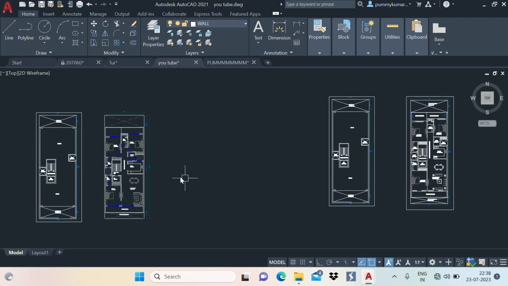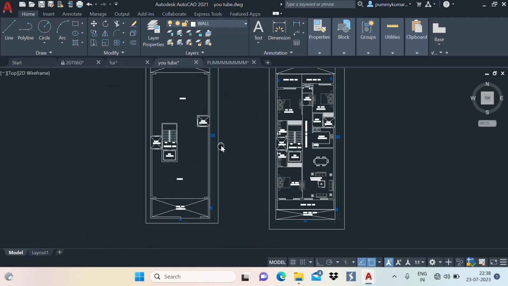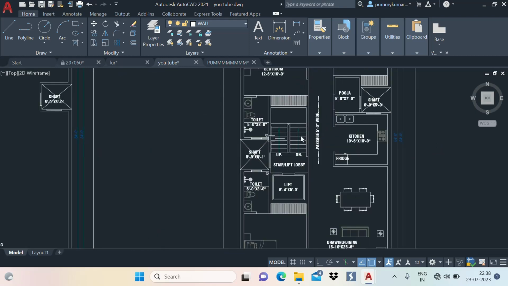I'm just making a copy of it here. Now I will mark a section line on it. Here I am going to use a staircase section and the kitchen area, so that I can show you the sunken area.